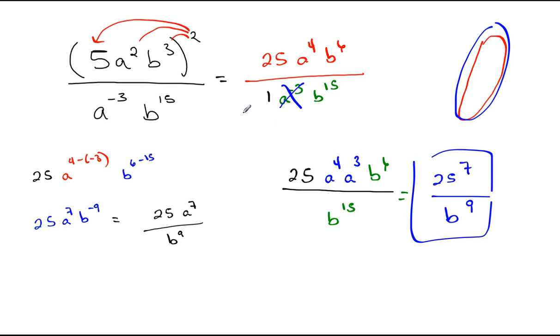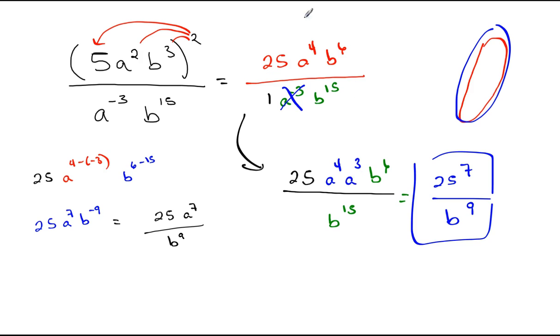When I rewrite this, sometimes I skip the step and I don't write the a to the negative 3rd separately. I would just write it here, a to the 3rd, and then look at these together and say, okay, a to the 3rd, a to the 4th is a to the 7th, to save a step of writing. As you do more and more of these, I think they become more and more mental, and you can do them a little bit easier and faster.